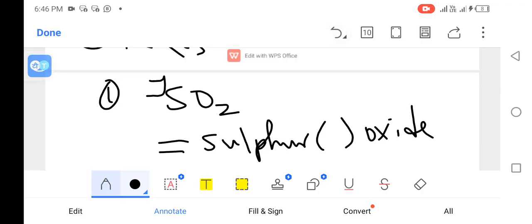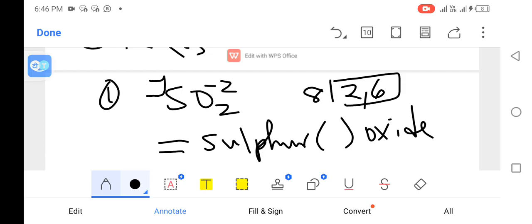If you went through our last video on electronic configuration, what is the valency of oxygen? It's -2. As a little recap, oxygen is the 8th element, which means its configuration is 2,6. What does it need to become stable? It needs 2 more electrons, so that's how we got -2. Please go back to our previous video on valency.